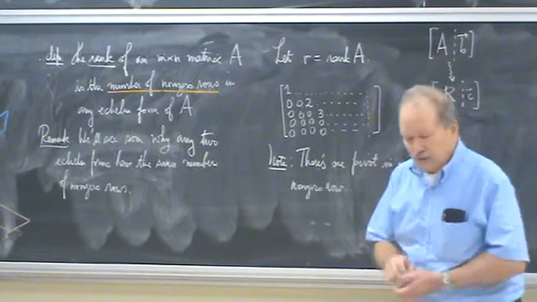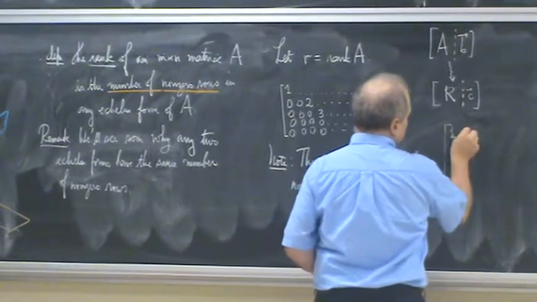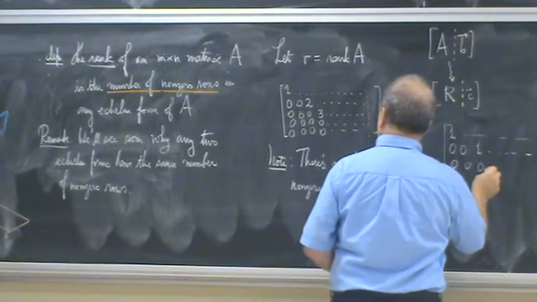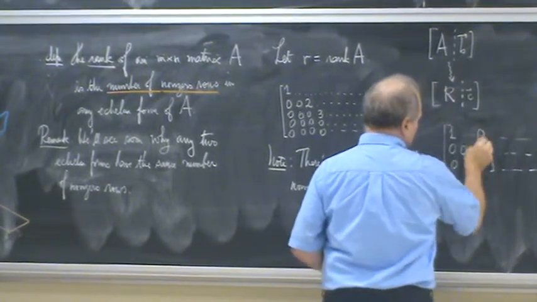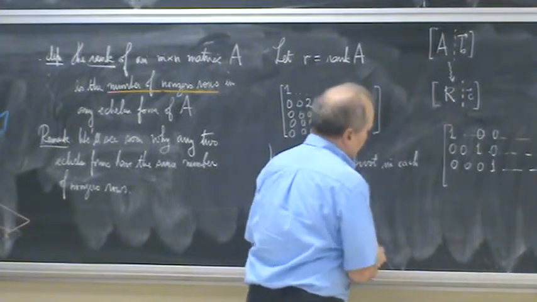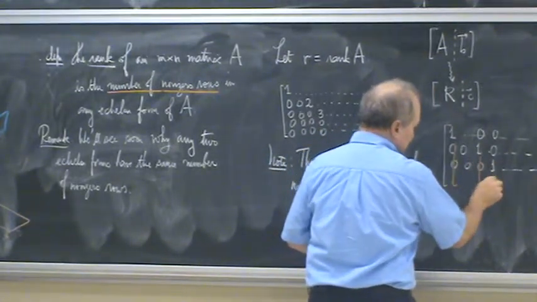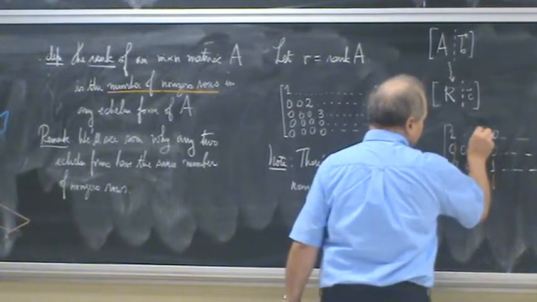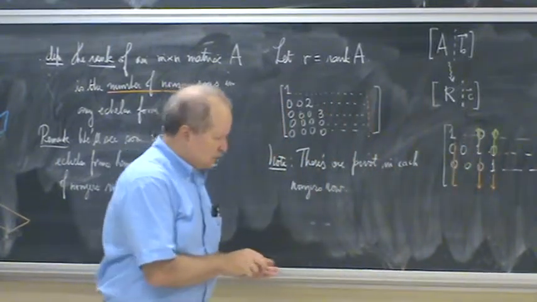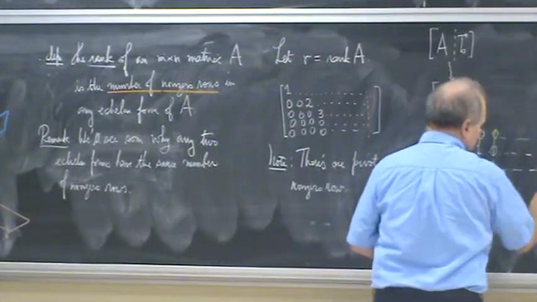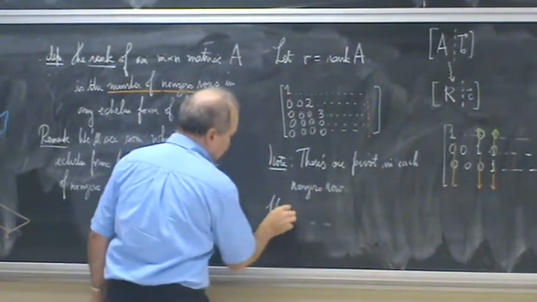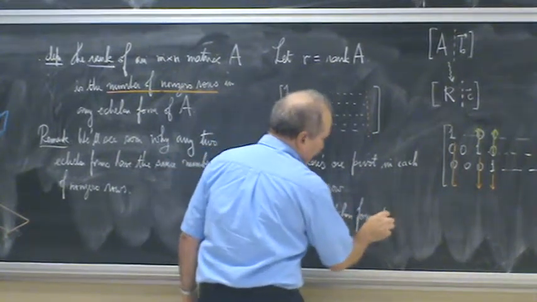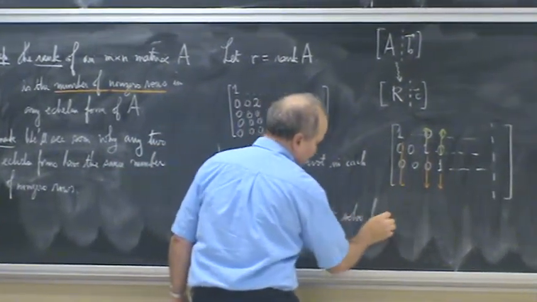What did we do? We solved for the pivot variables once we were in reduced form. We made sure that there were zeros below all the pivots. That's what echelon form has. But then reduced echelon form, remember, you cleared out above as well. So you used reduced echelon form to solve for the general solution.